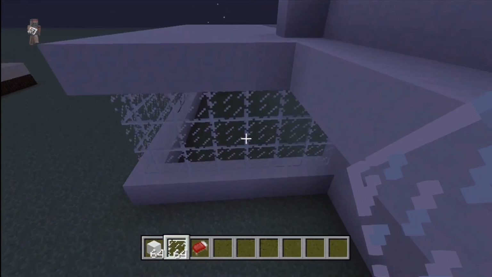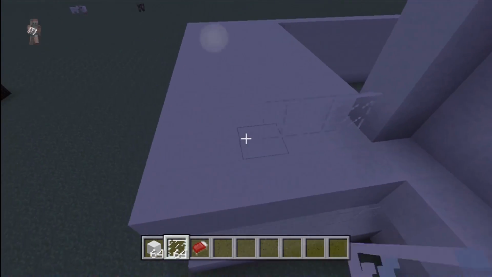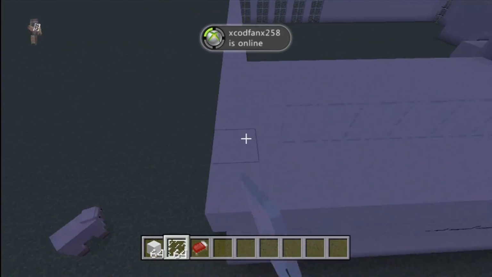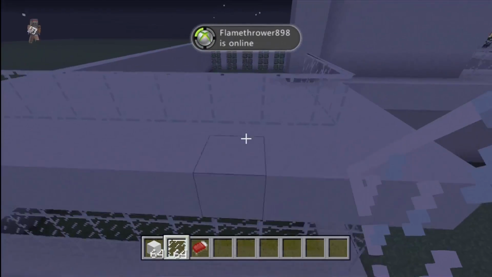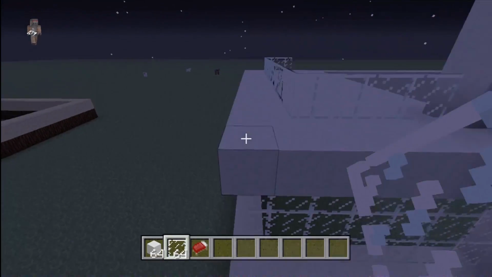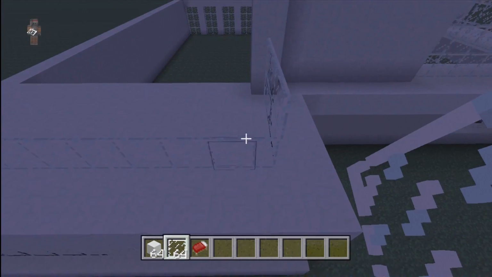And it's going to be basically the same window as the one down below. So it's going to come all the way around until you get to this side right here. And then you're going to come out two. Just two. And if I didn't mention this, you're going to come one block away from the edge. As you can see, this is even, but then it's one block away. So then this window should be 3 tall. So go up 3 times with the glass panes.